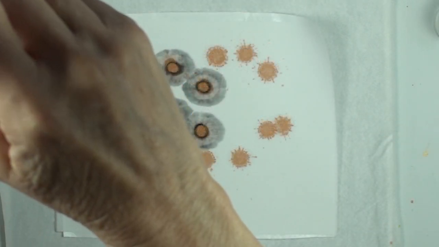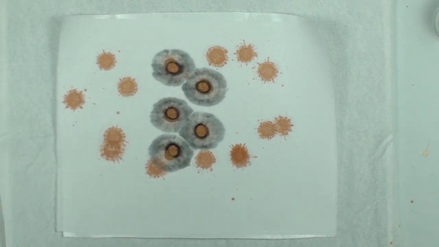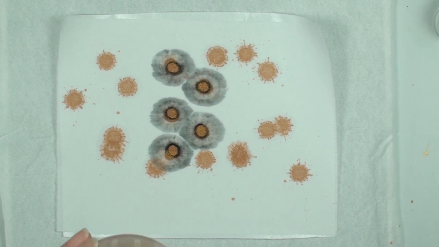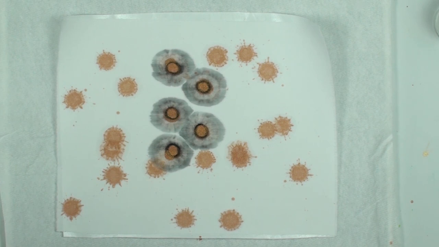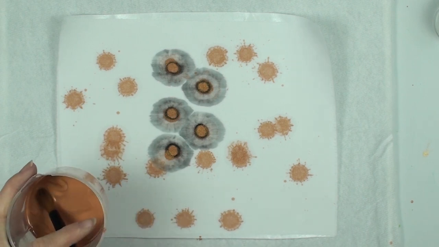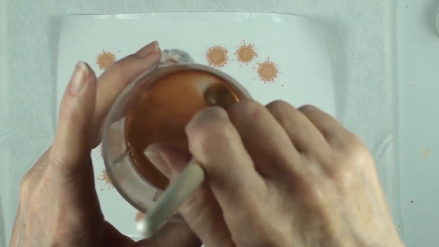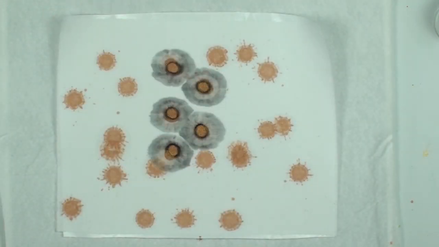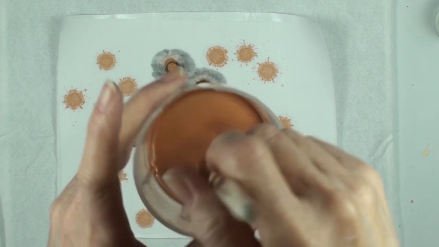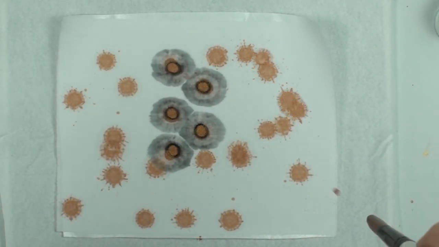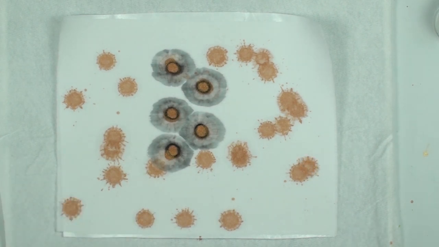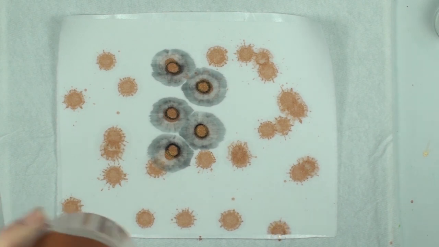You can aim, but it's going to go where it's going to go. But the higher you go, the better the splash you'll get. If it's not giving you a splash, it's turning into a solid circle, it means your paint is too thin. If it's just sitting there and not splashing, or it's taking forever to drop off of your brush, that means your paint's too thick. And I would rather I wasn't hitting on top of the other ones, but you only have so much control of this once you get pretty high.